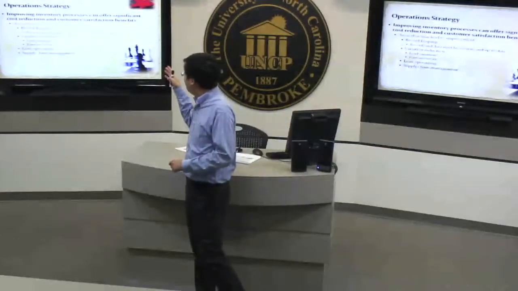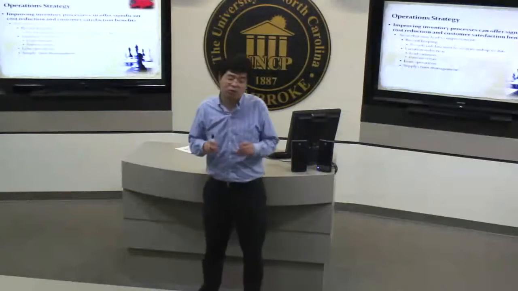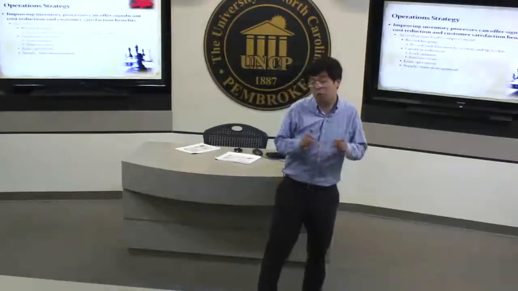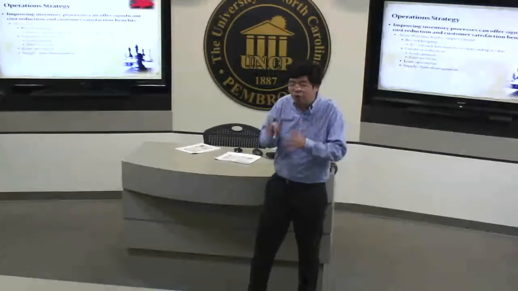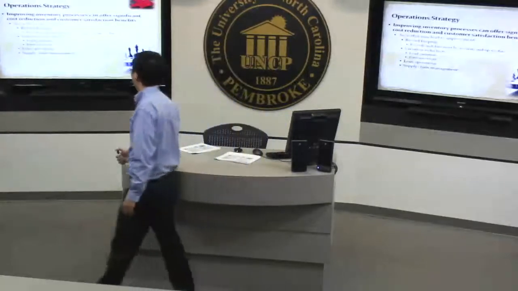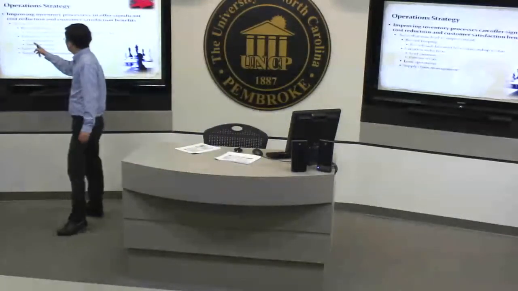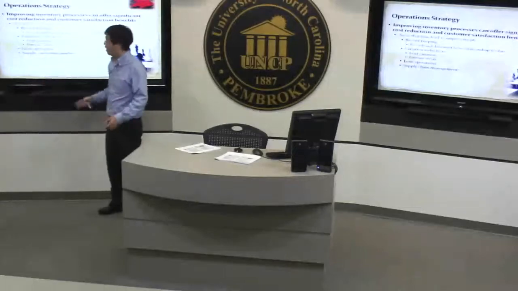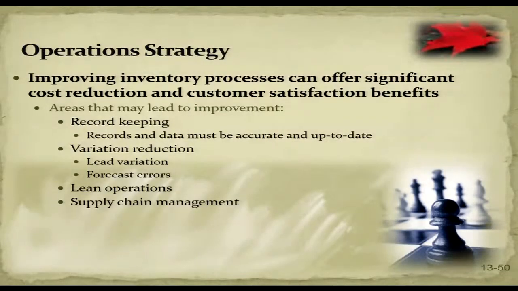If we can have a lower variation of lead time, it will be very helpful for controlling our inventory, because, like in the EOQ model, we know for sure when our next order will arrive. So how do we get a shorter lead time or lower variation of lead time? That's about the next chapter, supply chain management. You have to collaborate with your supplier, your retailer, and your distribution center. First, to shorten the lead time. Second, to have a lower variance or a much more fixed lead time. That's the chapter we'll learn now.